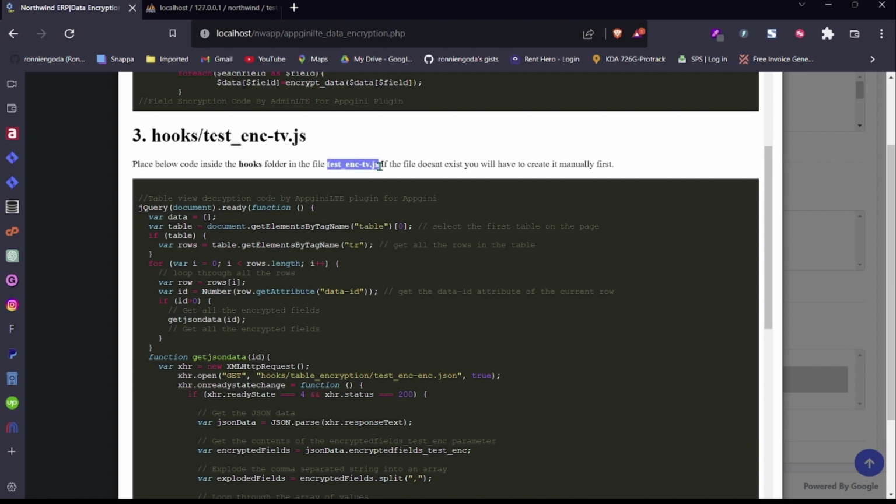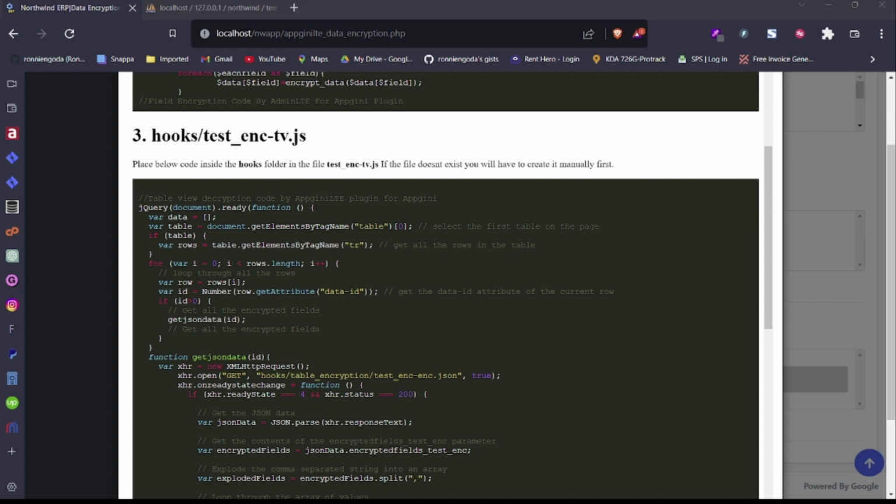For each table it is specified, so you can just copy it, create the file and paste this code inside. For this case, I have this one. It starts here and goes all the way here. I've pasted it there. It's very unique for each table, because you realize there is a table name here, and then there is a table name here also. So for each table, you just copy its code and put it there.